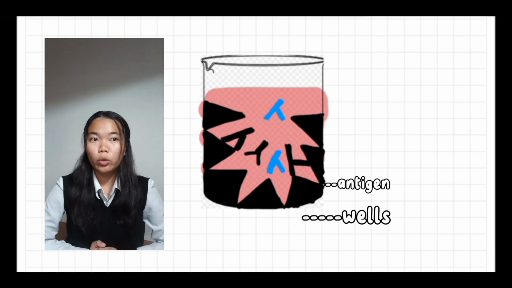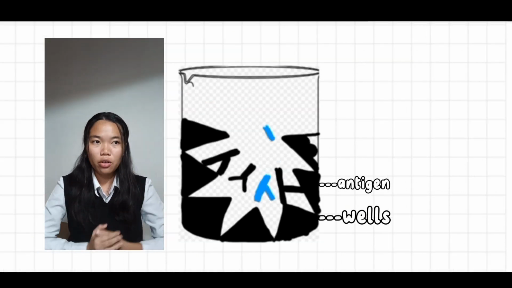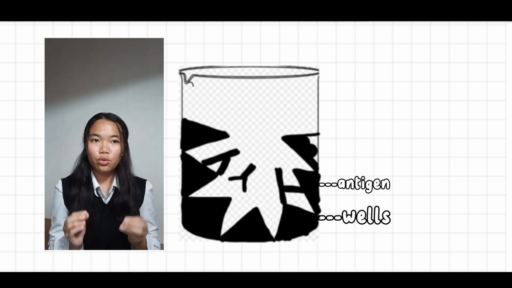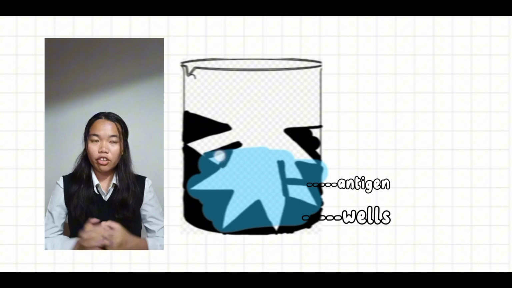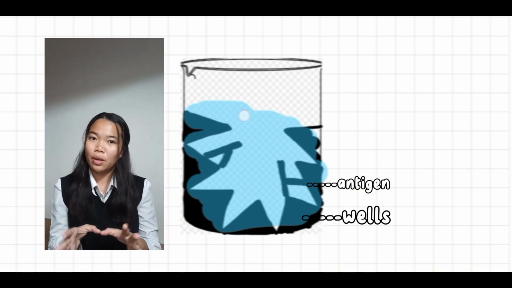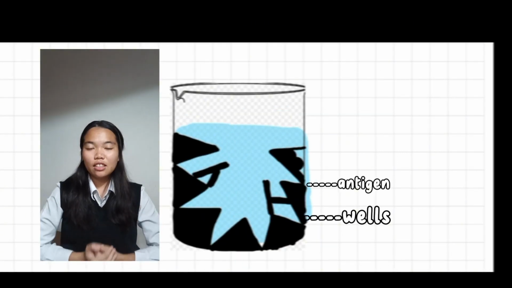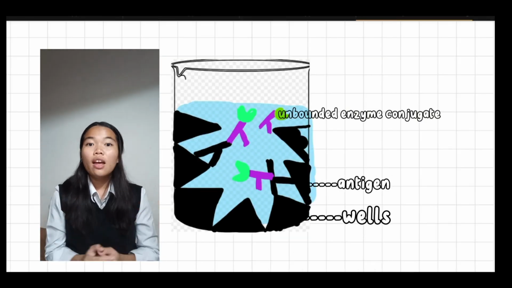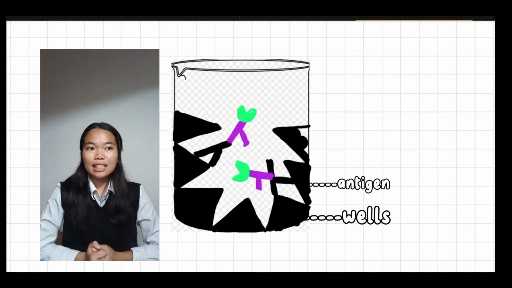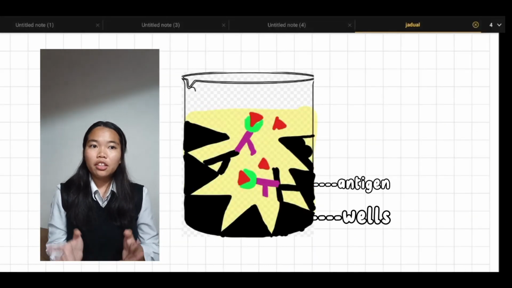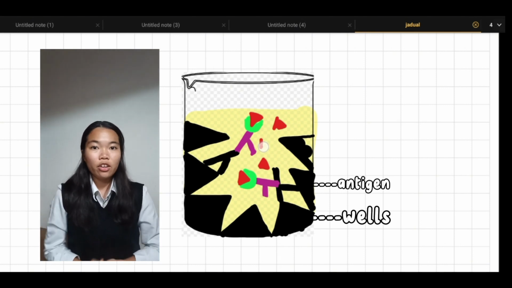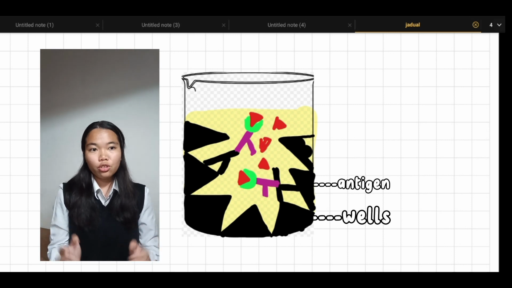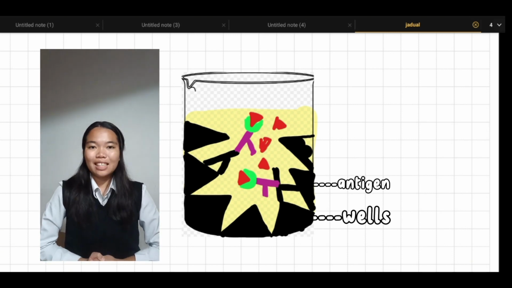After that, the wells are washed to remove all unbound antibodies. After that, a solution of animal antibodies against human antibodies is added. The second antibodies are covalently conjugated to an enzyme. After that, the wells are washed again and unbound enzyme-conjugated antibody is removed. At the end, a solution of chromogenic enzyme substrate is added. The development of color in the wells with a specific antibody can be seen with the naked eye or under a microscope. To conclude, ELISA really functions for us for sustainable life.